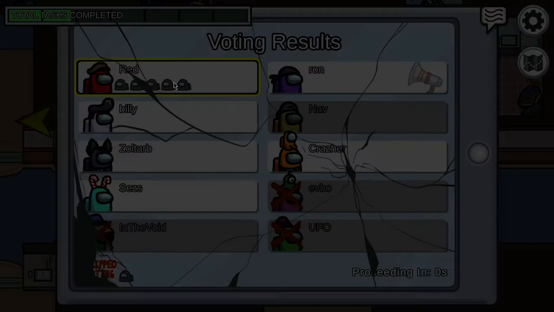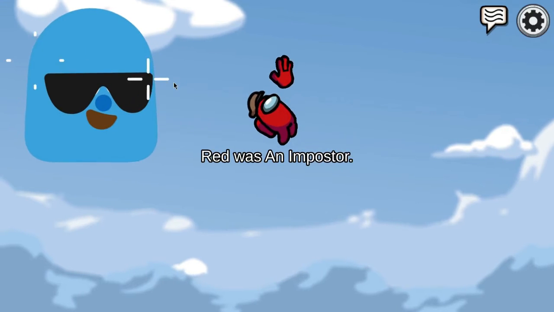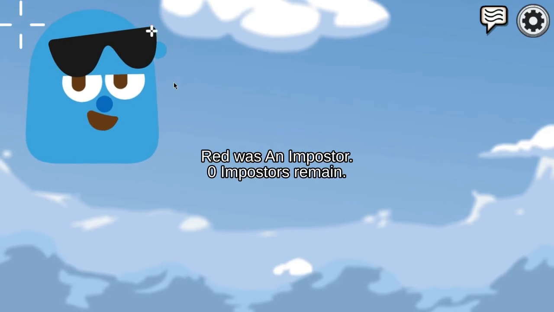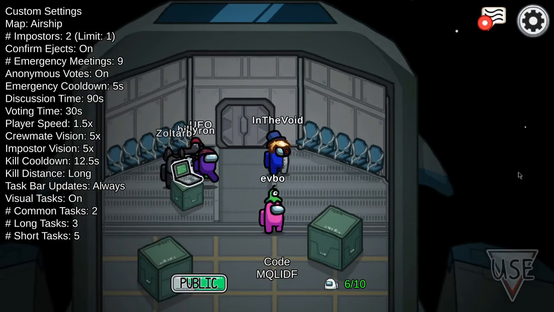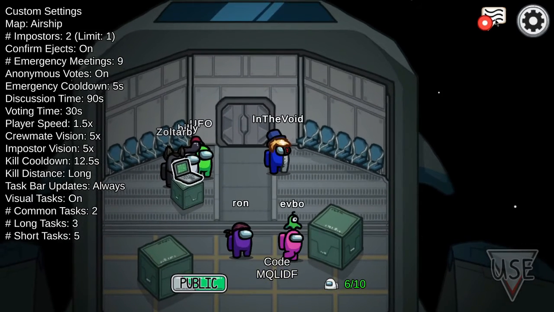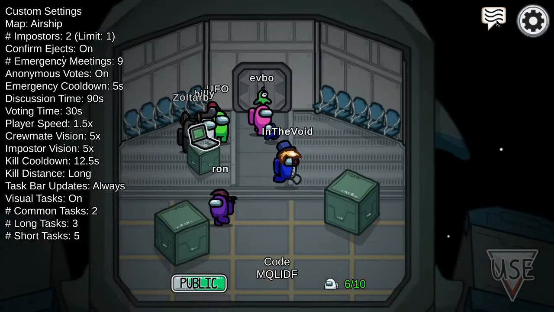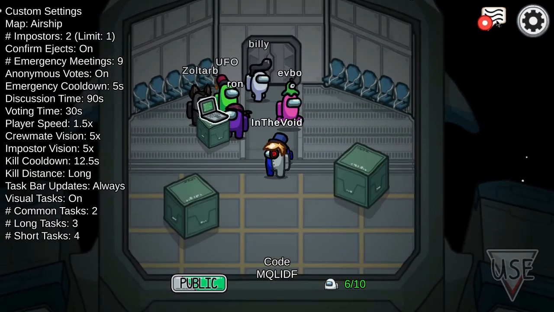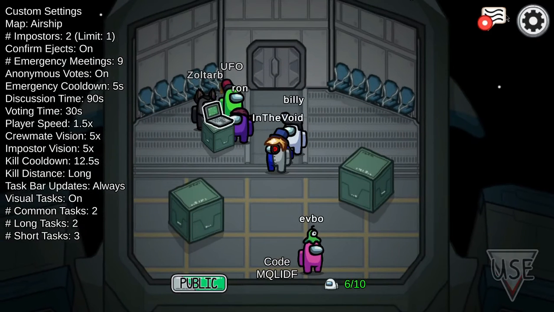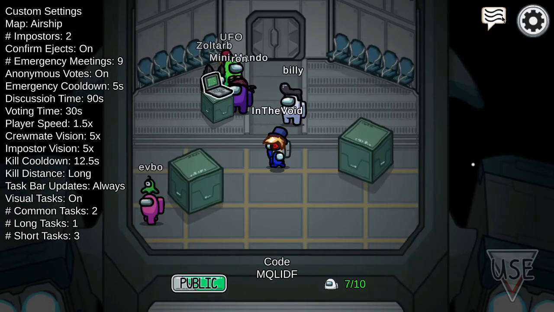So yellow left and everyone's just voted red. We'll see if we win. Red was an imposter. Yes. And yellow was the other one. And we win. Yay. That is brilliant. GG. GG. Well done. We did that. And I'm blue again. Yes. This is great. Cool. GG, get good. Fair enough.